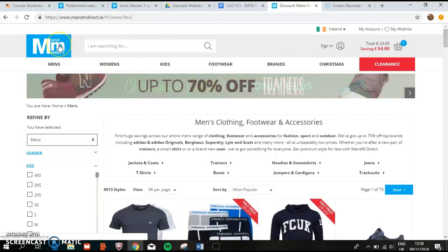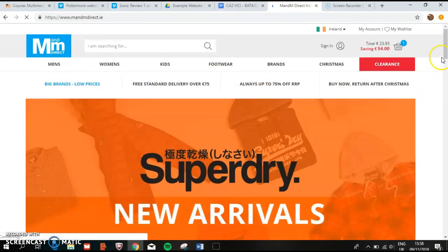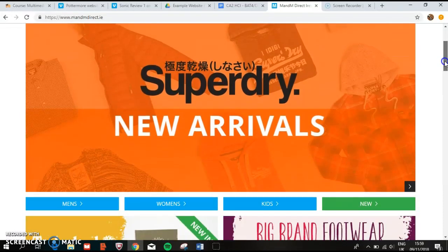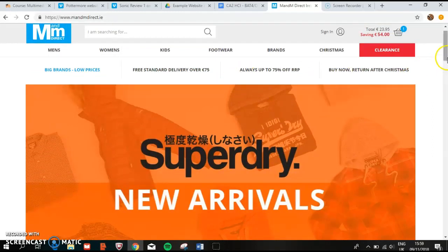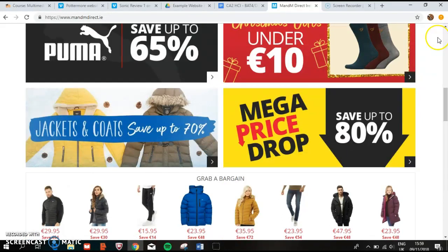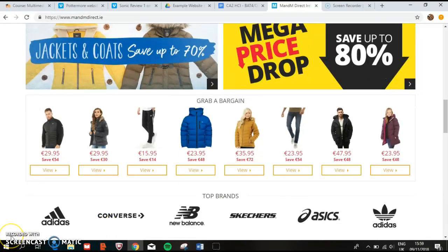Overall, every link and every button did work, but the overall user experience wasn't very satisfactory. I did not enjoy searching through the various items — especially the laborious task of clicking through refinements by product or brand. I feel these could be improved through a refinements section where you can select everything at once, and also by decluttering the homepage or at least making the main first advertisement much smaller. The navigational bar also doesn't follow you as you scroll down, which would make the site more accessible, especially with lengthy scrolling. Thank you very much for listening to my screencast on M&M Direct.